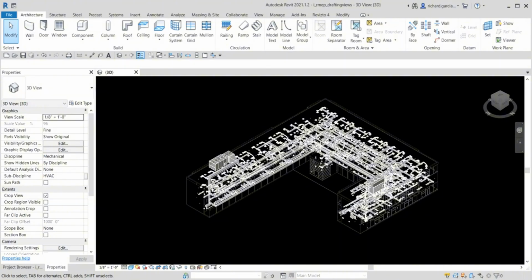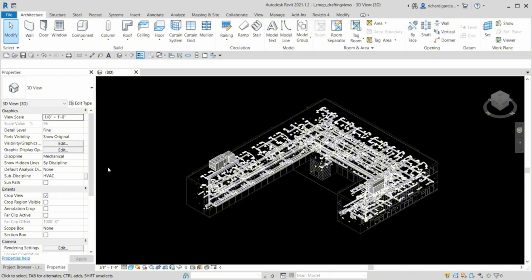Okay, so for this exercise, we need to provide a detailed drawing of the roof drains on a multi-story building. So to do so, we're going to create a drafting view. Okay, so we will be placing a detail component that represents a roof drain, and then we're going to add filled regions and detail lines to represent roof construction, and then we're going to mirror the detail components in our view, and then we're going to modify the instance of the roof drain component, and then we will be adding dimensions to the detail components.